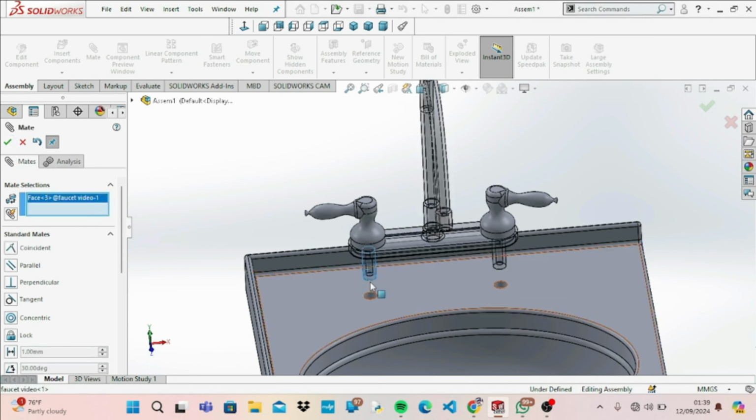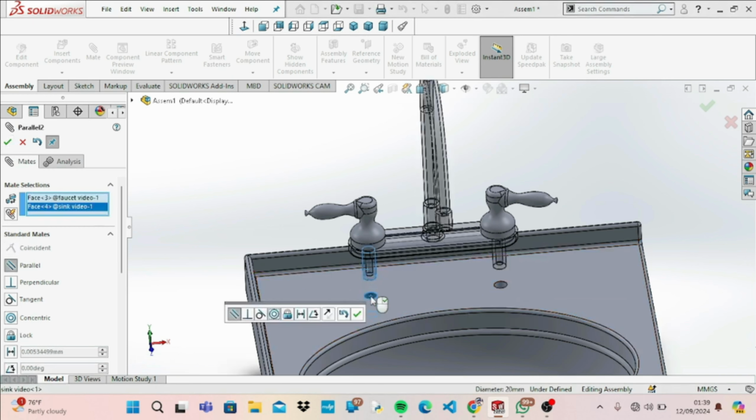And then this cylindrical face with this hole here. A parallel mate. SolidWorks will automatically select the mate that best applies to the parts that you want to connect. So we have here a parallel mate, and that's what we want, a parallel mate.